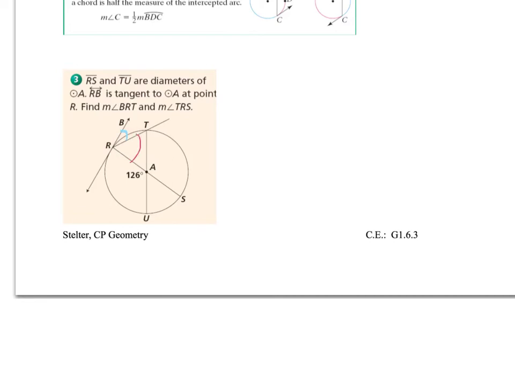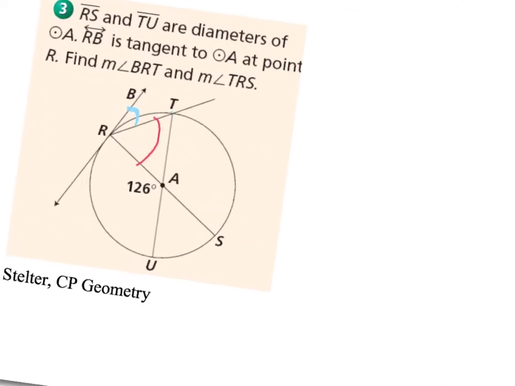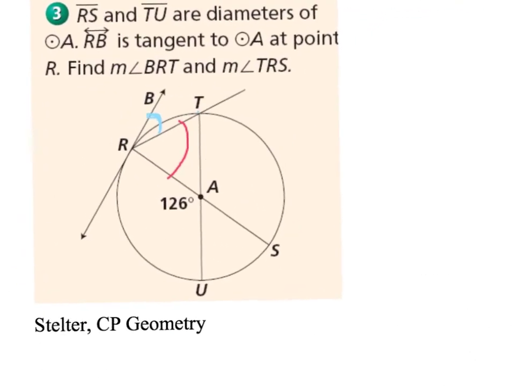So we've got to identify what we're looking at first. Basically, this blue is going to be half of this arc right here. Oh, and you can't see what I'm drawing. I'm trying, but let's see if I can make this bigger. There we go. This blue angle is half of this arc right here. So we need to basically figure out what all the other arcs are, and then we'll have what that arc is.